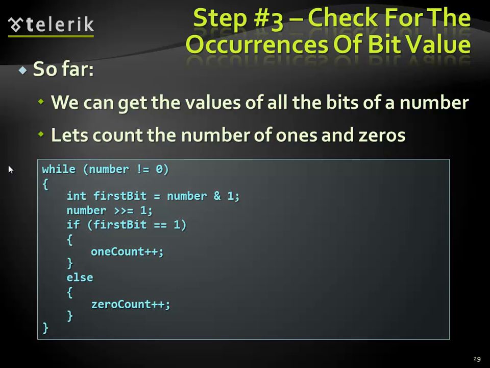Looks cool. So we need to start counting them. We'll get a final count of how many 1s and how many 0s. What we have is 2 counters here, and we're just repeating the same while algorithm. We're taking the first bit, we're shifting, we're checking whether it's 1, then we increment the 1 counter. If it's 0, we're incrementing the 0 counter. So we have a counter now.